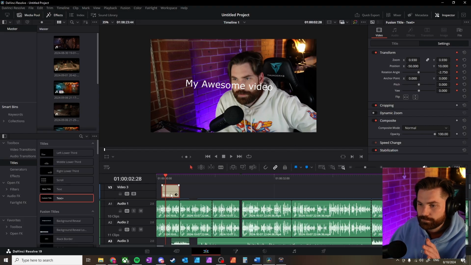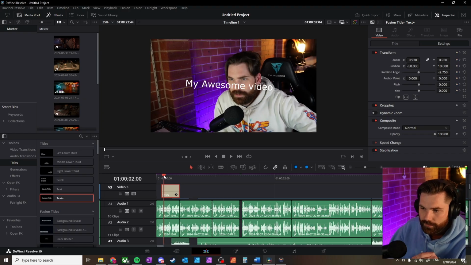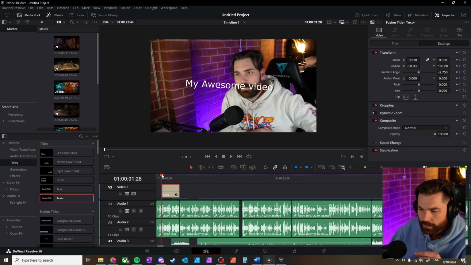and what that does is it locks it in place at that point. Now what I can do is I can rewind the video to say the start, maybe the start of where I've got the clip, the start of the text on the timeline, and then I can change its position. I can move it over to the left here.